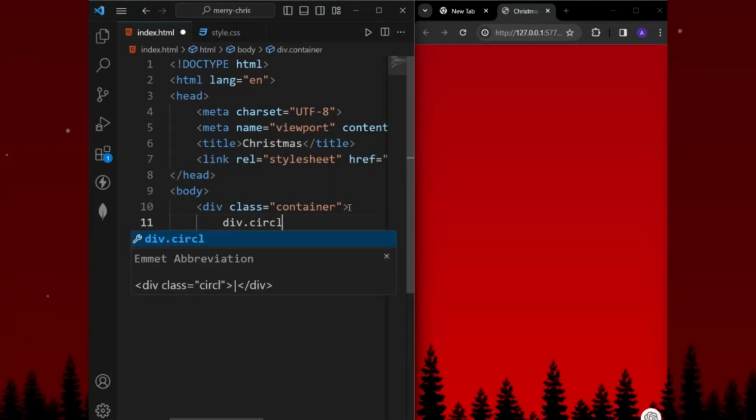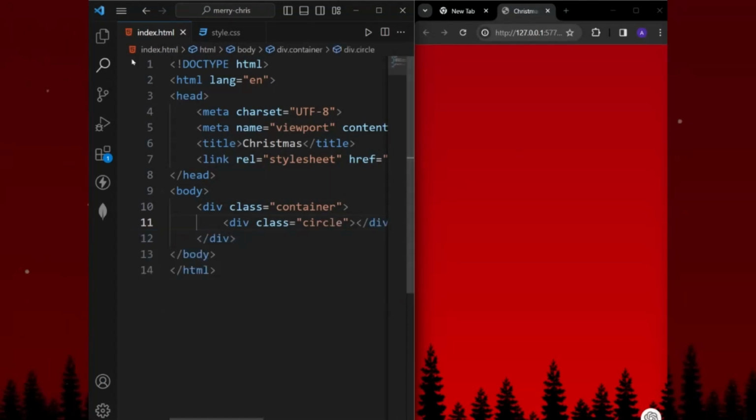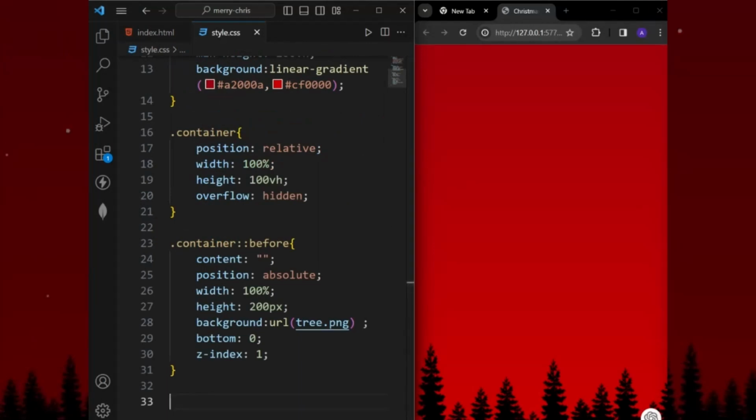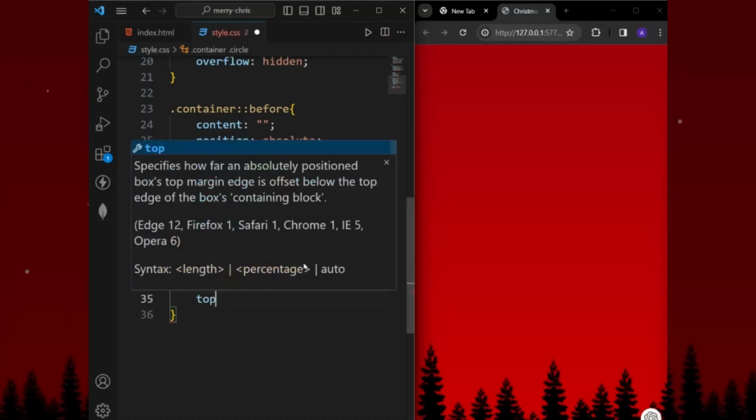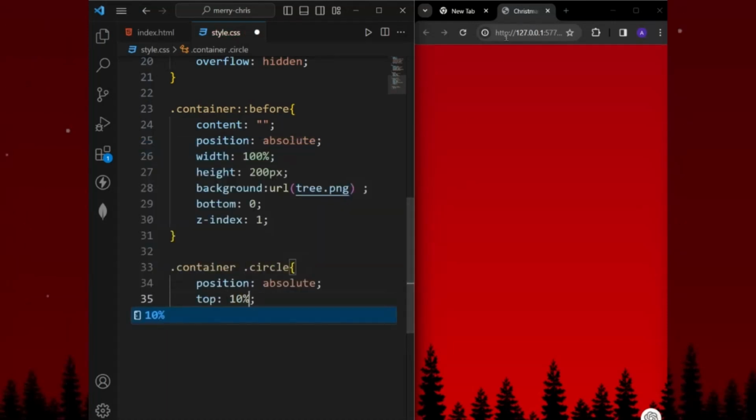Div.circle. This circle is going to be the moon over which our Santa image is going to be. So .container .circle, position absolute, top 10%. It will have some space from the top.